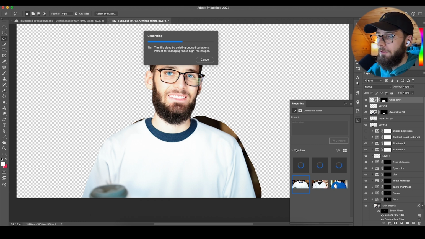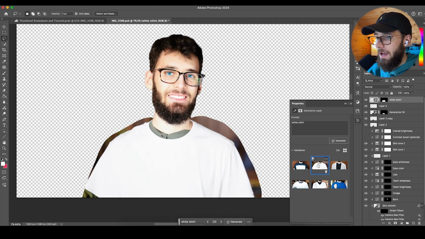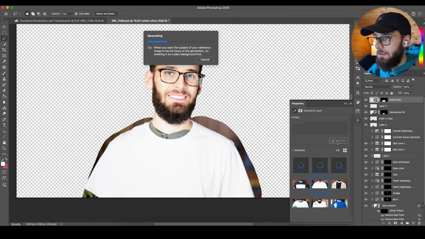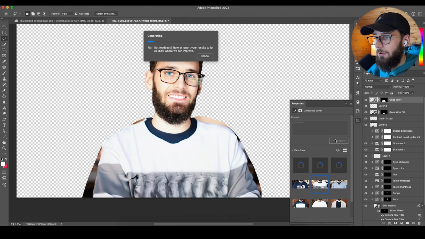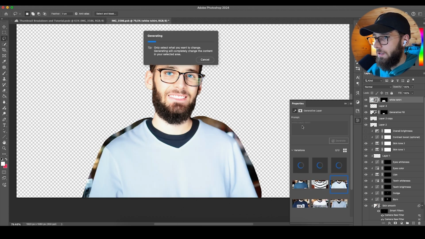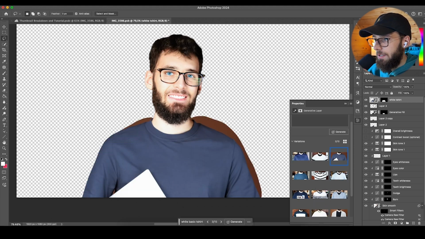So yeah, if you have generative fill AI, I definitely recommend learning it. I like this one as well, but this looks also clean. Let's hit it again. Let's see what is the best looking shirt. Let's see how long it takes to get a really good shirt. White basic shirt. Let's see if that prompt looks better, because this gives me, oh, I like this one. I just think the neck looks a little bit weird, but it's not an issue.